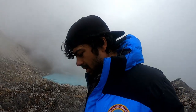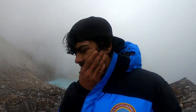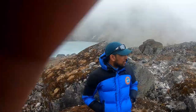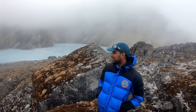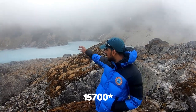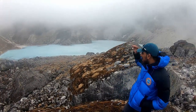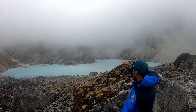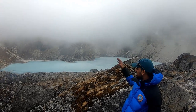We are at an altitude of 15,300 feet. From here, we'll go for glacier training and other things. Hi, Satyam. Hello, Sai. Yeah, how are you feeling, man? Great, man, great. Where are we? After 1.5 hours of hectic hike of 2 kilometers, gaining elevation from 14,400 feet to 15,500 and arriving at this holy lake. Wow. It's a splendid view. You can see the clouds and the sun rays and it's perfect. All the tiredness and all the fatigue has just vaporized over here.